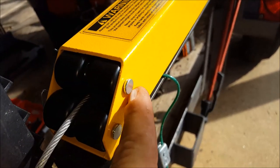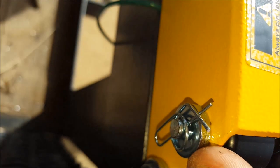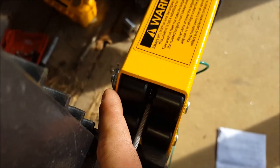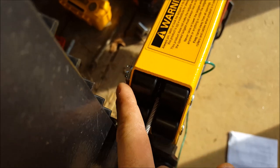Install these rollers — there are two of them. Put the top roller in, put your pin through, then put two washers and then your pin. Repeat the same steps on the bottom: two washers and the pin. The directions say to put both washers on this side — I was going to split them one on each side, but the directions said put them on this side, so that's what I did.